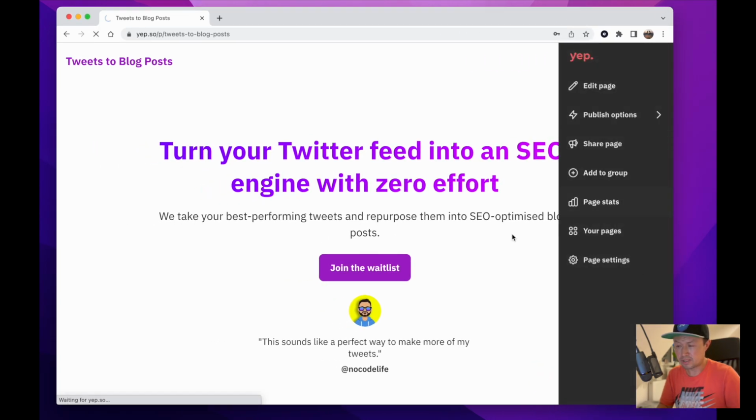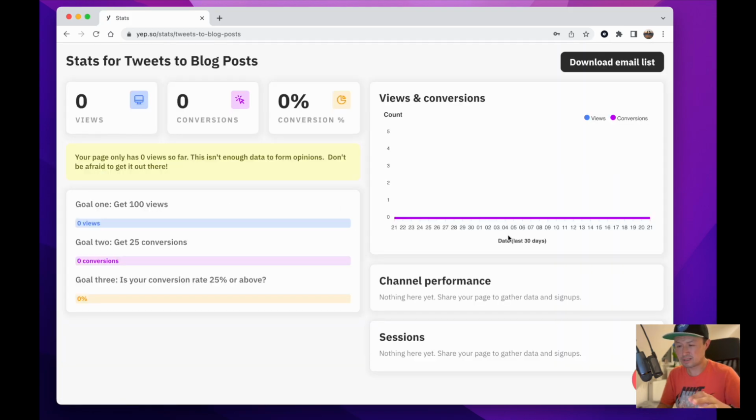And the cool part is, instead of having to put in Google Analytics and stuff like that, it already has stats built in. So here you can see the number of views the page is getting, the number of people who are converting, i.e. giving their email address, and the percentage of conversion rate. So the aim is that you get as many people to look at this page as you can. You see how many conversions you get, and you see if it's high enough to warrant you pursuing this idea. And if not, you get rid of the idea, or perhaps you change the landing page, or you change the distribution channels that you're posting in to see if you can get traction elsewhere.